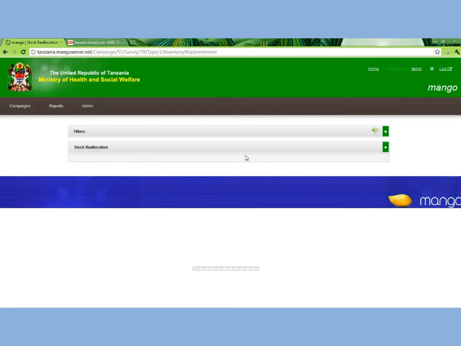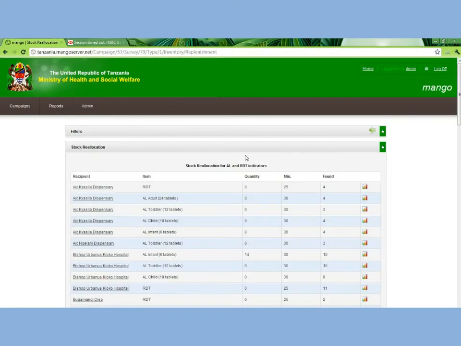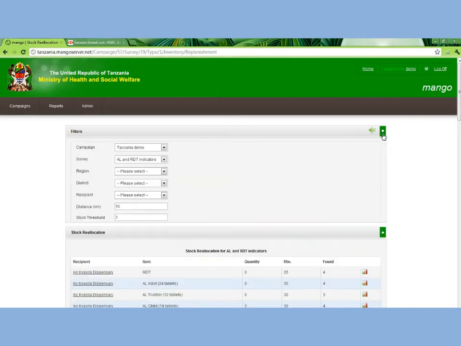Just click on the item, and the first thing it does is it shows us all the facilities that are below their minimum threshold. So it shows the quantity they actually have in stock, it shows the minimum threshold, i.e. what they should have as a minimum, and it shows on the right hand side here the number of facilities that have been found within a predetermined range, with a predetermined number of kilometres, and that's predetermined.